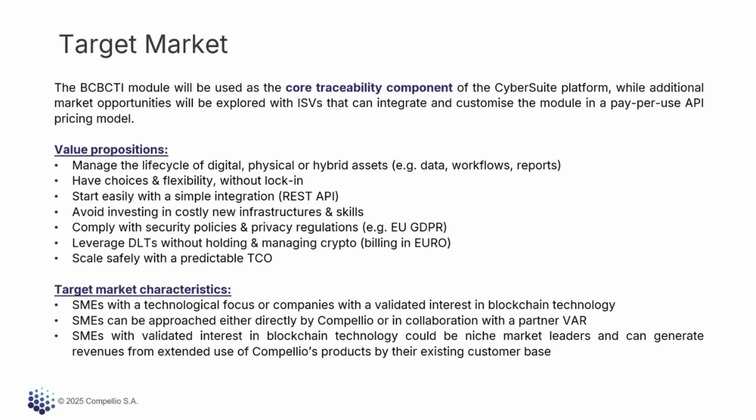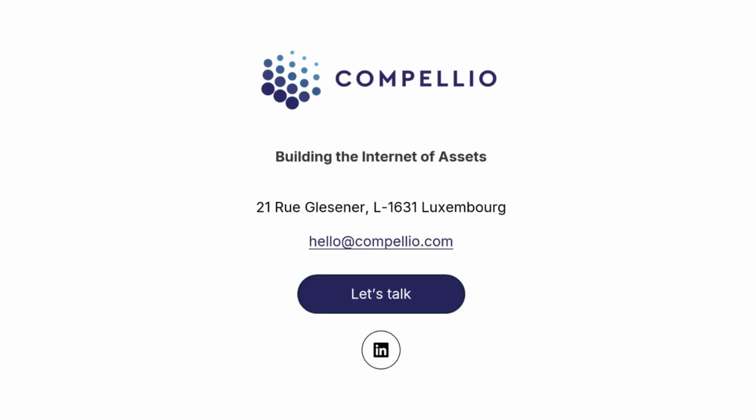In terms of target markets, of course, as part of this project, we're focusing on SMEs. Ideally, these SMEs have a technological focus, or they even have validated interest in blockchain technology. Another channel is the value-added resellers or larger organizations, those integrators, where they have a pool of SMEs or larger partners where we can bring the solution to. But also we can use this type of neutral technology in order to enable new business models for the SMEs and ideally create new products or new services based on their existing knowledge and assets. So this is us in a nutshell. I'm happy to follow up at the end with any potential questions. And back to you, Georgia.